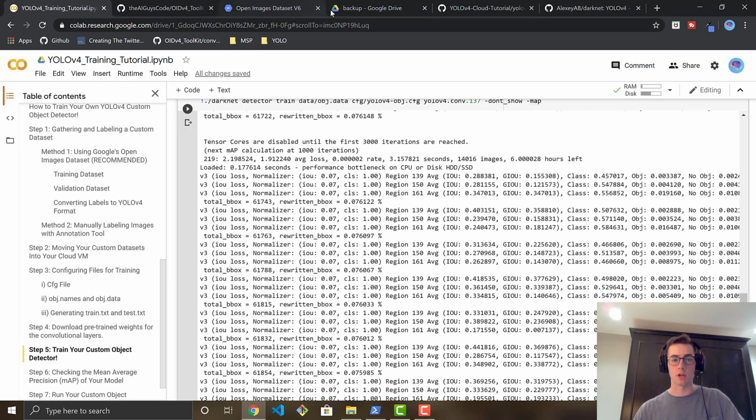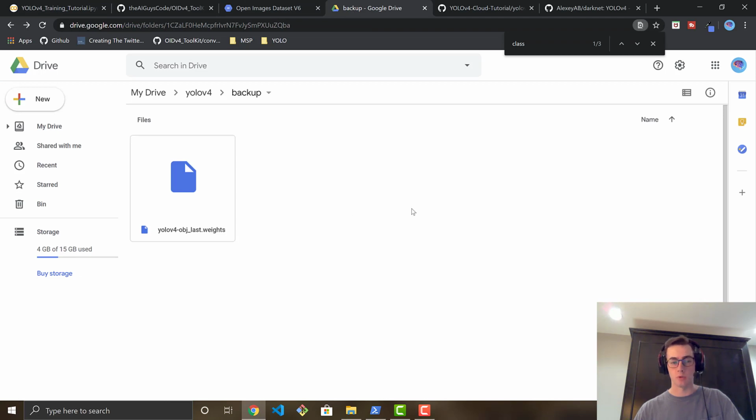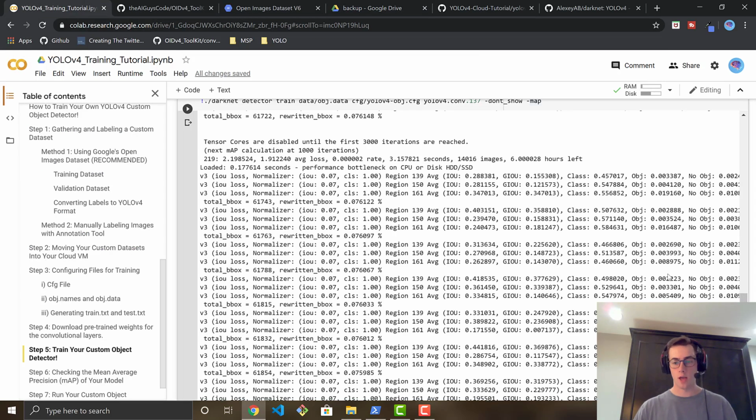And every 1,000 iterations, it will save a brand new weights file that will be YOLOv4_1000 for the 1000th iteration, a new one for _2000, and so on. And then once it finishes, it will have one called final.weights. I wanted to point that out because you can actually stop training halfway through or 3/4 of the way through, test out your different weights files, see if you need to continue on, and move on from there.